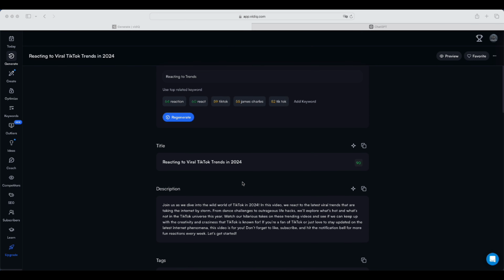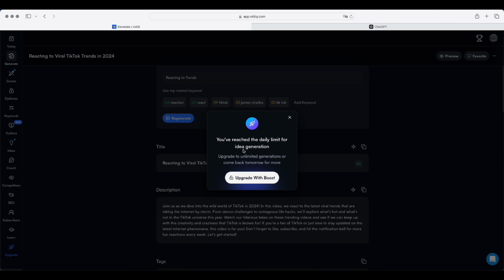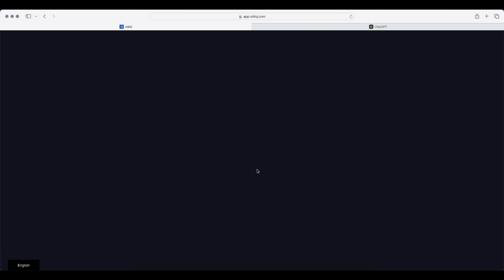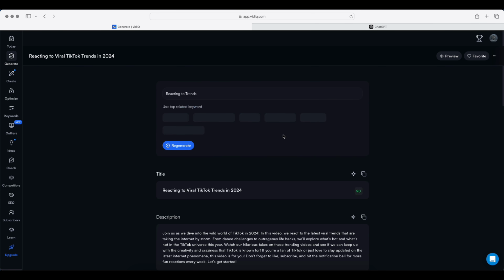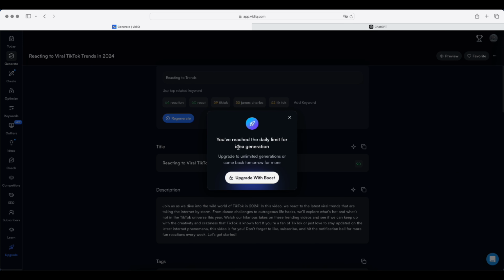And here is something that I wanted to show you. On top of the title, there's a button called Regenerate, and what it does is generate a different set from title to your script. So make sure you copy everything to your notes if you think the first selection sounds good for you, because once you hit Regenerate, it will erase the old one and you cannot go back to it. So keep it in mind.